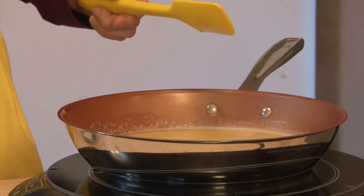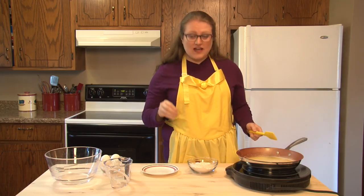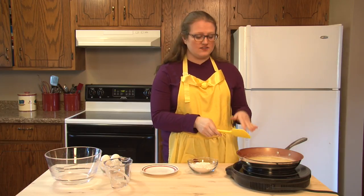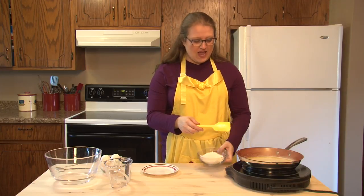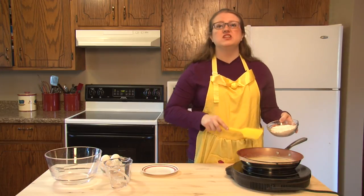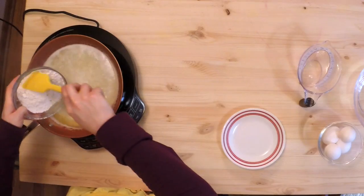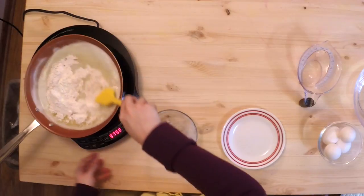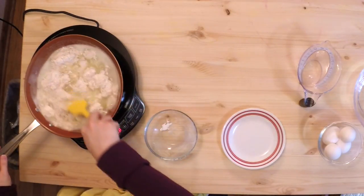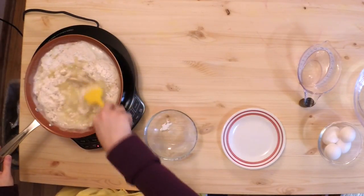So I've got my butter melted into my water, and now the next part to making our end zone eclairs is to have our butter-water mixture boiling, and I'm going to add 1 cup of flour, and start stirring and stirring right away because I don't want it to seize up on itself. So I've got my flour in there, and now I'm just going to keep stirring.